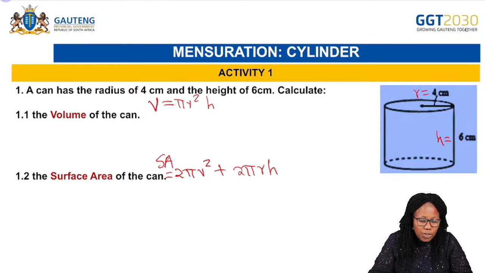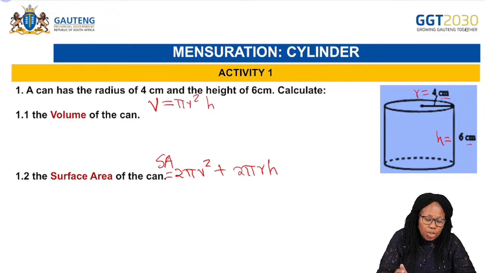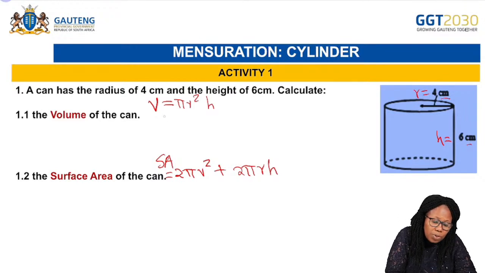Okay, grade 12, let's check how far did you go with this one. Number one, we check the units. Are they the same? Yes, everything is in centimeters. We are happy, covered now. And then remember, formulas will be given to you. So the volume of a cylinder is pi r squared h. And then now yours is just to substitute.